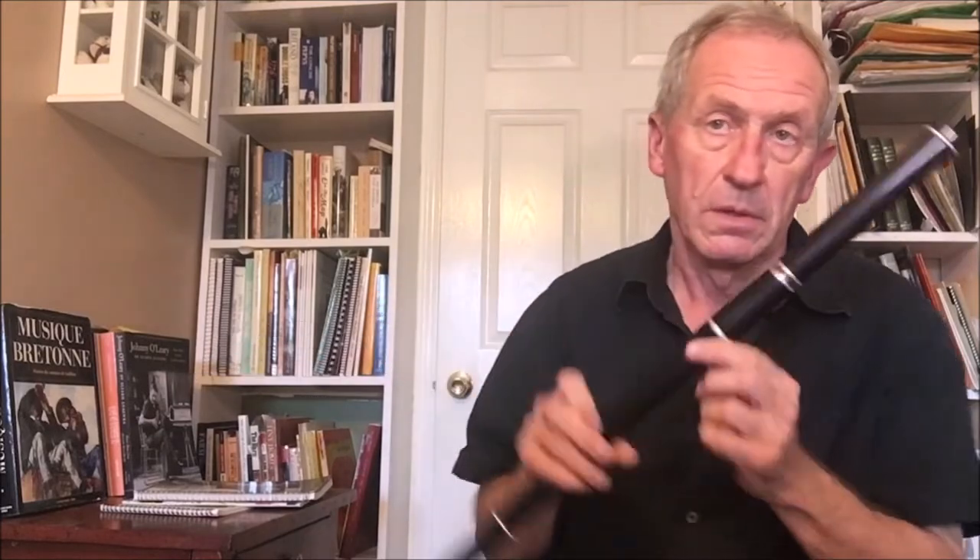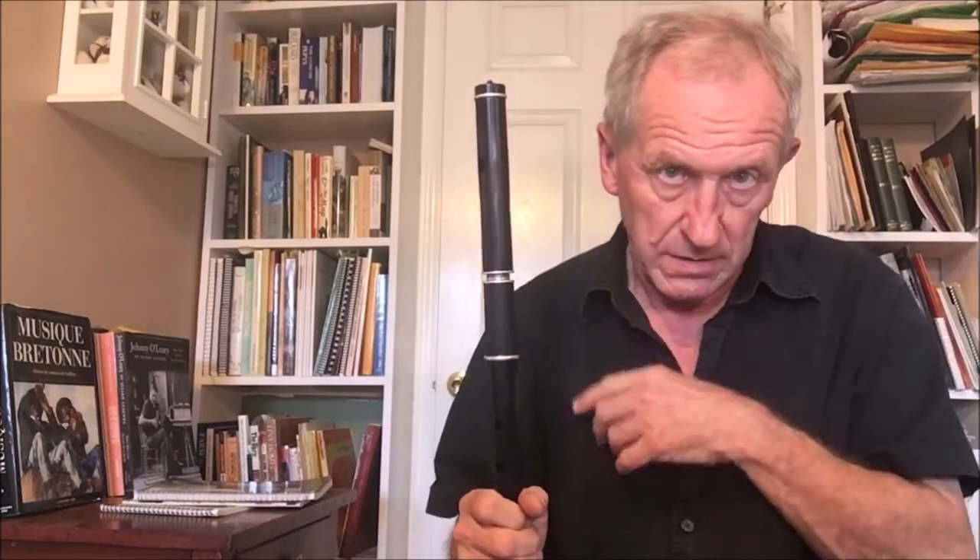I think the tune's called Ruada — anyway, it's a really great tune. It goes down to the C sharp below the D, which I don't have, so I'll have to pop up the octave for that one. And by the way, if you're trying to play along with this, this is an E-flat flute, so don't kill yourself if you're playing on a D flute — you won't be able to do it. So I'll finish off with two tunes from Galicia, as sometimes played in Cincinnati by myself.